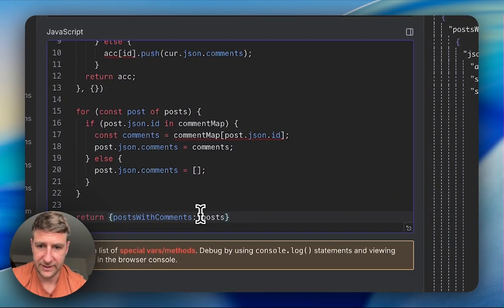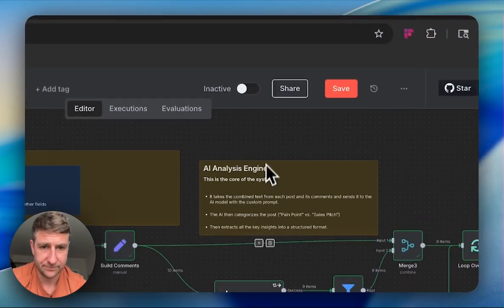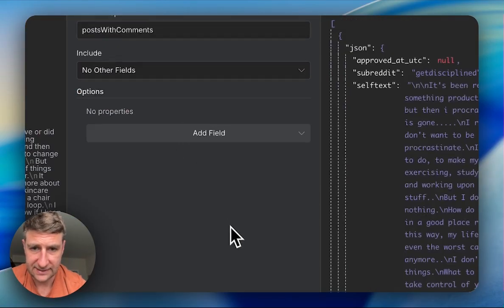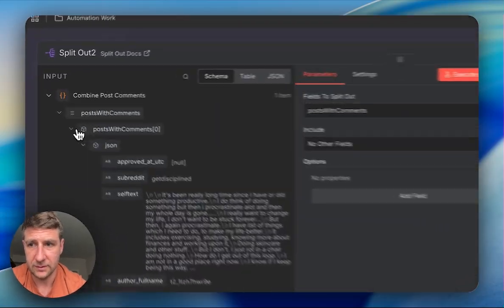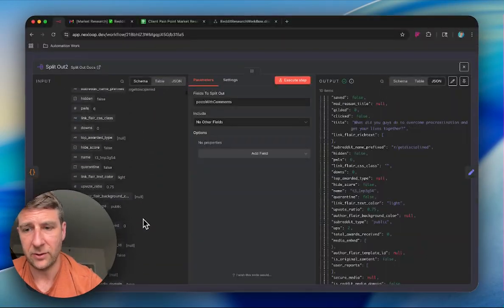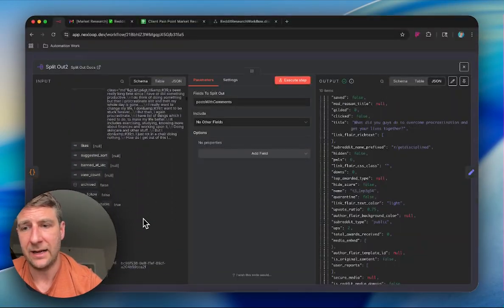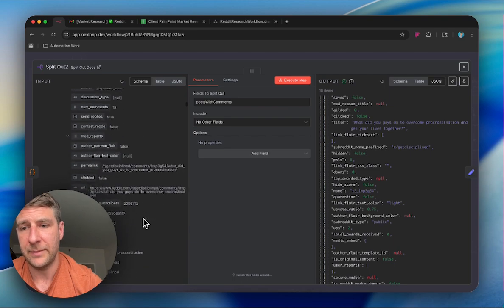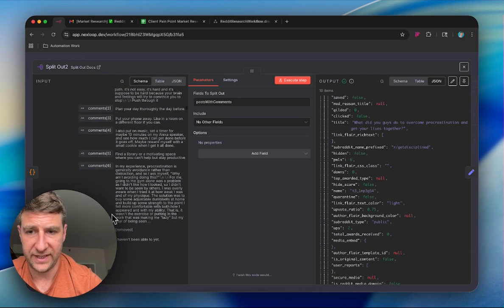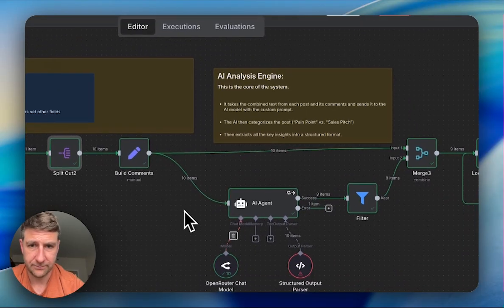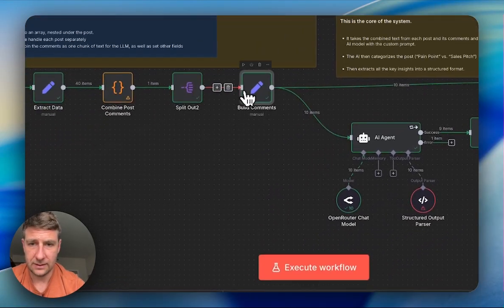And that gets returned here as comments with posts, which in the next step, we split out with all of our posts now. It's all the same data as before, but now we have the comments right here nested within it.